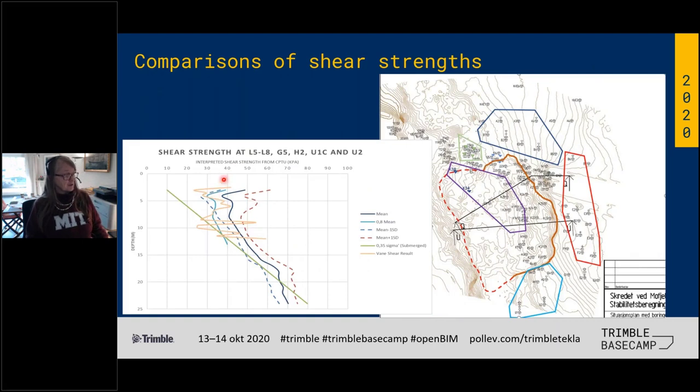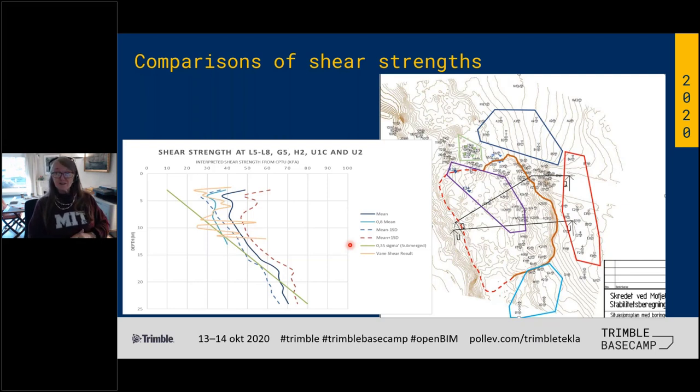Now here's a comparison of the shear strength. The mean of the CPT is shown in dark blue. And when you do a design, you want to be cautious. Maybe you don't want to use exactly the mean value. Maybe you want to use 0.8 of the mean. You don't want to use half of the mean, but maybe 0.8. So we showed that with the pale blue. And then plus or minus one standard deviation are the dotted lines. And then we also put the value of 0.35 times the effective stress.